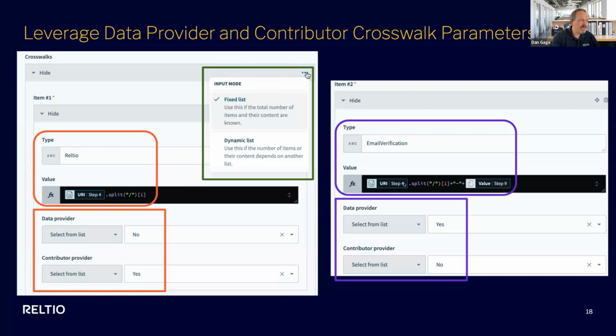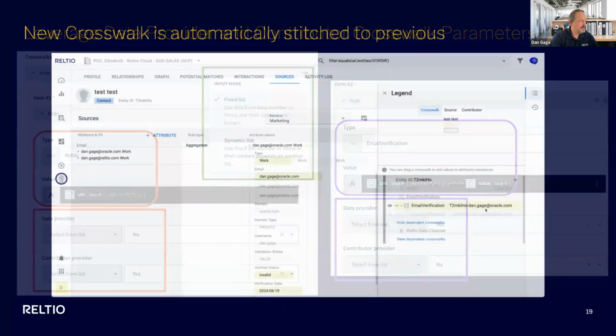So here you'll notice that I'm taking the full URI, which is going to be entities / and then the number. So we're doing a split on that based on the /, and we're just taking the entity ID, and then we're concatenating that with a hyphen and the actual email address itself. So you'll see that in the next example, where if there's multiple email addresses, each email address will actually generate its own crosswalk. So this doesn't have any impact on your Reltio licensing perspective, but it does give you a much more granular lineage of the fact that each email verification that is done is storing its own data on its own crosswalk. We'll see an example of that here.